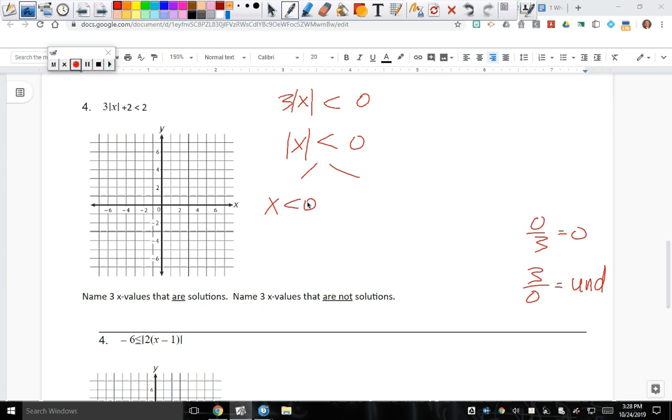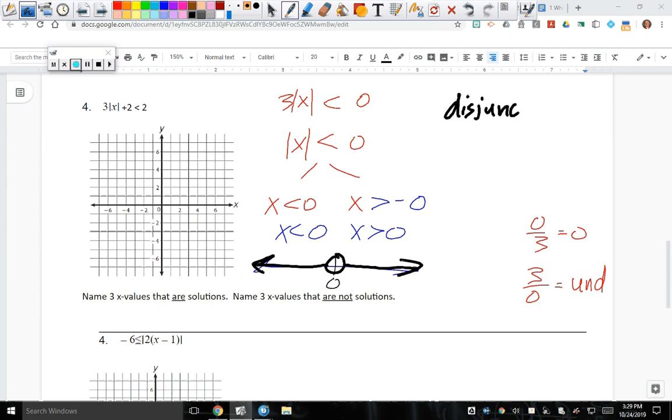Here we go. From here, though, you would write this. x is less than 0, and x is greater than the flip negative version. You can't have negative 0. So this is the same. And again, go to the graph. x's that are less will look like this. x's that are greater than will look like this. So right now, you tell me, does it look like a conjunction or a disjunction right now? It looks like a disjunction right now. What's the word that goes with this? Or. Because we're saying x is greater than 0 or x is less than 0.